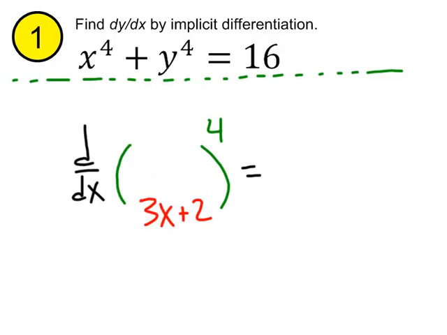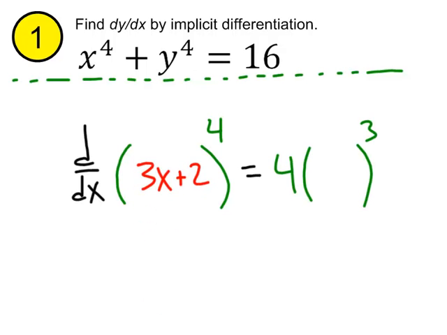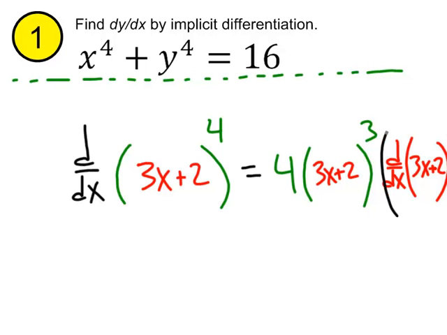Think of what we would get. We'd focus on just the outer function, and we'd say, if I differentiate that, I'm going to get 4 blank to the third power. And then I turn my attention to that inner function and say, okay, the inner function not only goes here, but then I take the derivative of that inner function. I'll do d over dx of that inner function. Now, I could have just written 3 right here, right? But I've got a bigger point to make here.